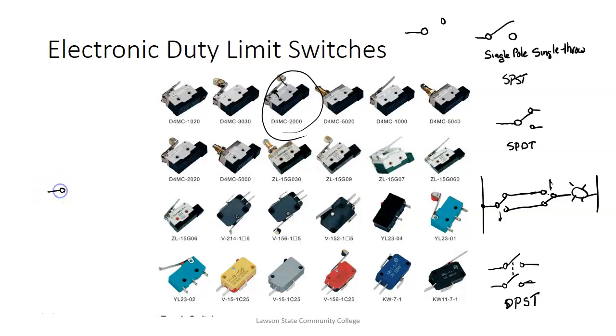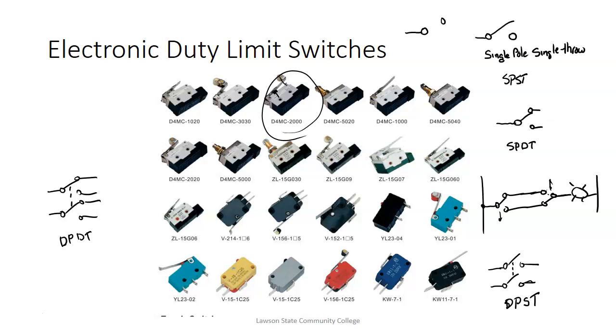If we come over here and do this, and we come over here and do this, then this is going to be a double, and the dash line, by the way, indicates they're connected together. They're operated by the same operator. This would be a double pole double throw. And that's about as far as we get.